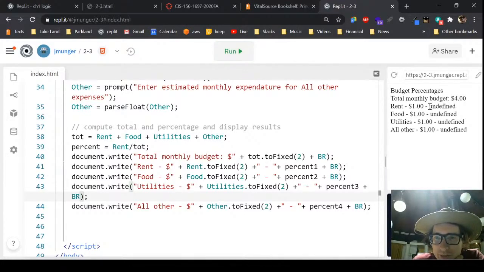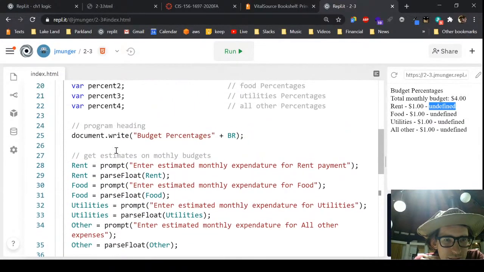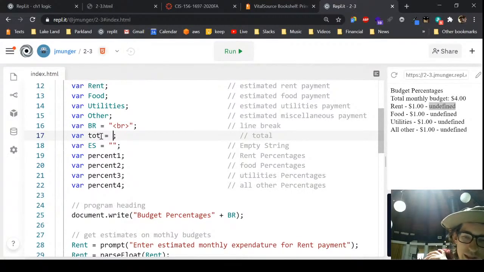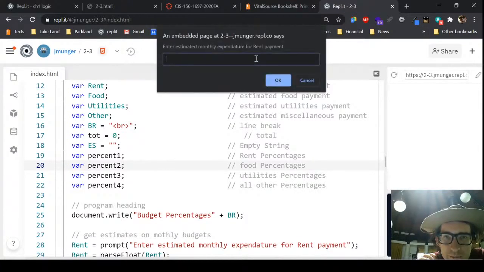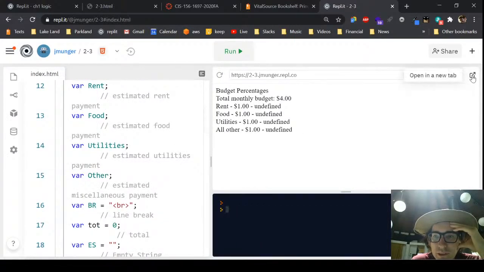Okay, so this says undefined, which means, I think, because total was created without a value, it's defaulting to string data type, I think. So if we start it with a 0, let's see if it defaults to integer. All right, nope. Okay, let's open this in another window and we can actually see, here's some troubleshooting tips.